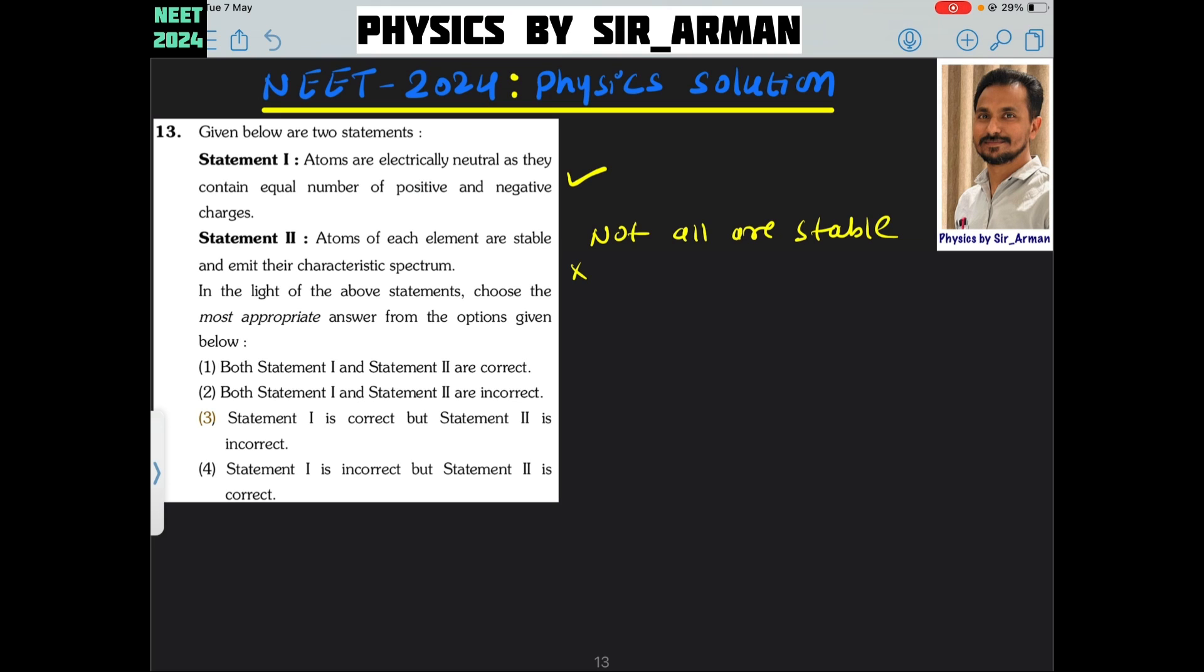If you see atoms of higher order or very lower order, these atoms are not stable. If you check at the nuclear level or chemical level, sodium at the atomic level is very unstable. It may blast when it comes in contact with water. Similarly, at the nuclear level, uranium and other radioactive materials are not stable. This means all atoms are not stable.